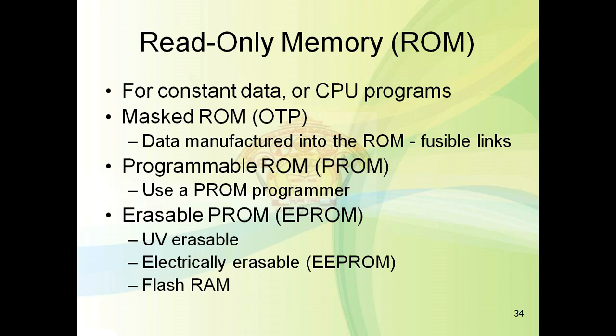In this case, ultraviolet rays are bombarded for 30 minutes through a window on the memory, so that whatever data was written onto the memory is removed. Then you can program it again. So this is one type of programming. And the other is electrically erasable programmable memory, that is EEPROM. In that case, by using transistor turn on and turn off, we can erase it.